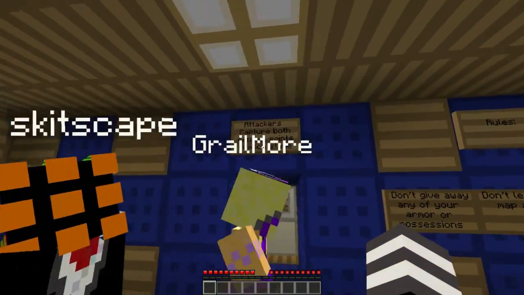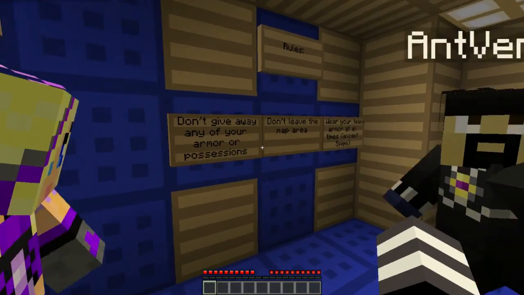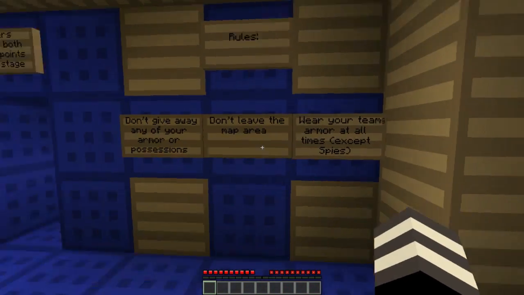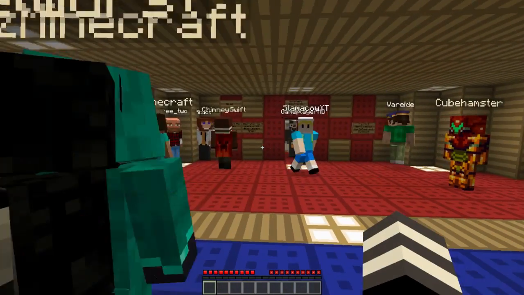So there's that change class button if you don't like your class. What's the button again? There's a button in the spawn room. Oh, right here. All right. Great, guys. Thanks. What can you do? All right, I guess let's go.